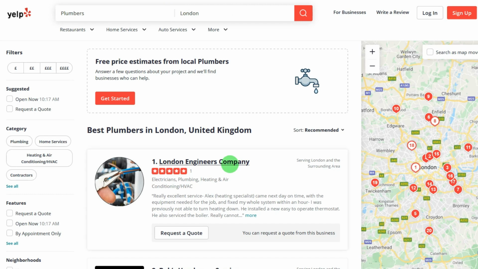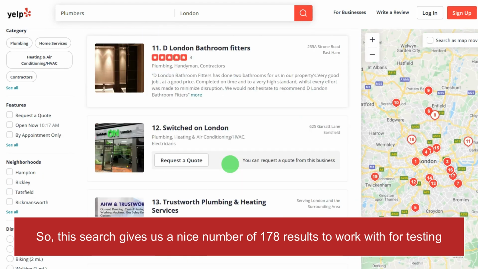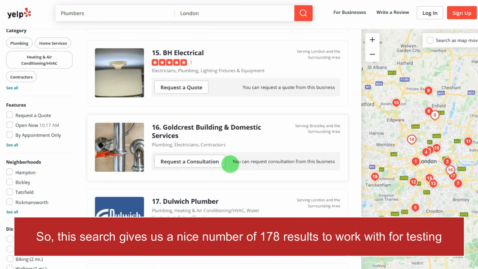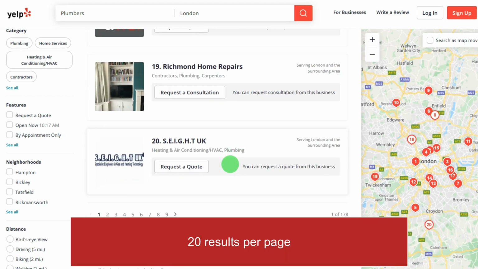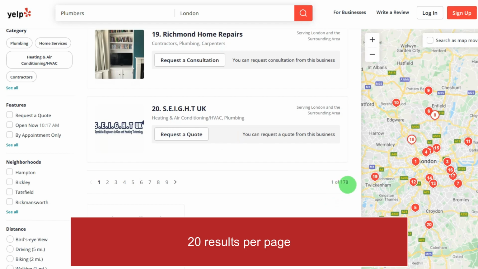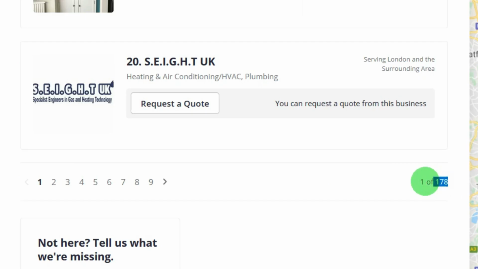So if we scroll down, we will see we've got 20 results per page. That's the default. I've not altered anything. And if we look here, we can see we've got 178 results. So that should run in a nice amount of time.